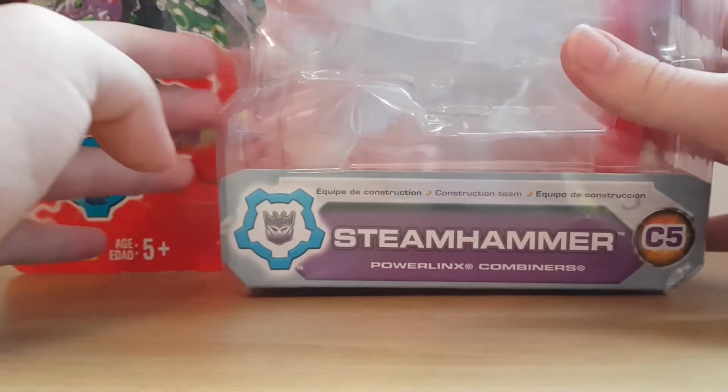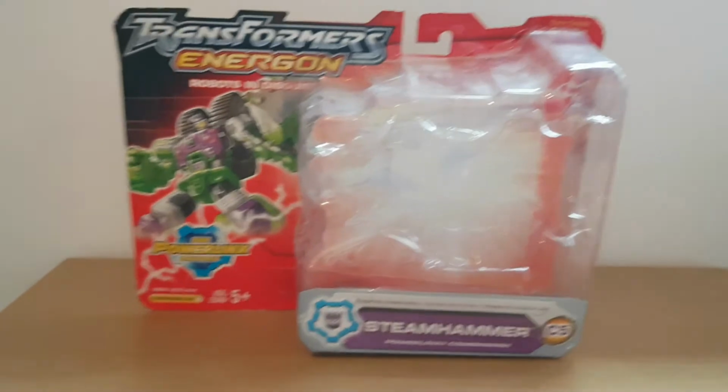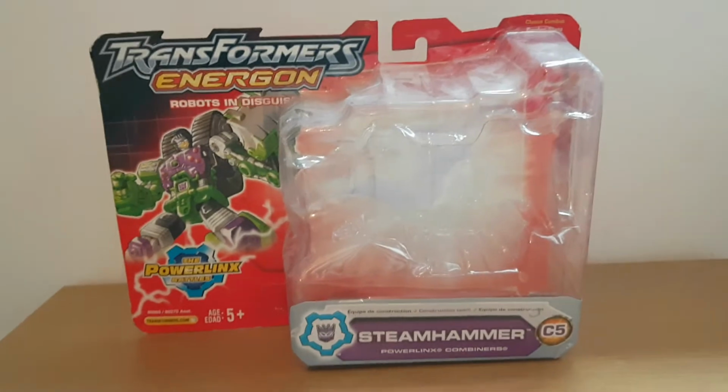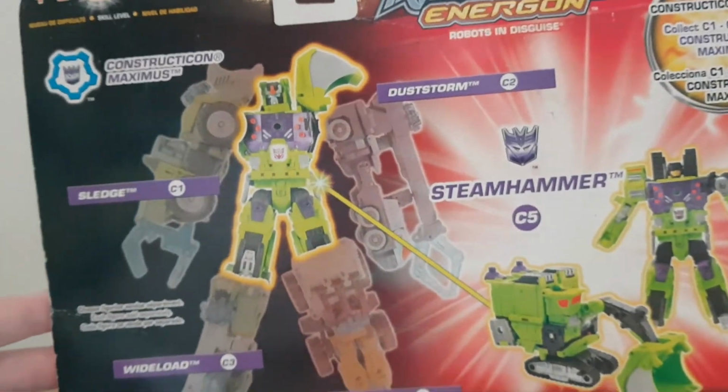But no, I'm not just going to transform him right now because I actually have the packaging! I actually have Steam Hammer's box. That's amazing, isn't it? So here we can see it says Steam Hammer, Power Link Combiner. Power Link Battles, here we can see him in his robot mode. Turning that around, we can see Steam Hammer himself in his combined form.